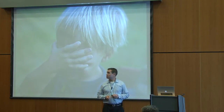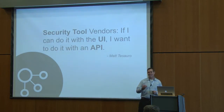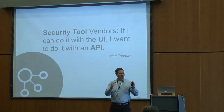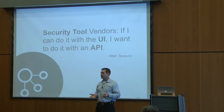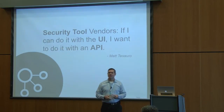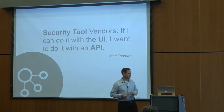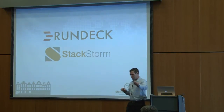And then a very famous person once said... Matt and I were talking about this, and he's like, could you just please do it in the API first, so the UI and the API match up? Super important, and it's still a big deal. If I look at any of the vendors, the last thing that they do is the API. In new versions of products, we want the API first and have the product use the API, so you're using the same thing and you don't have to develop separate tracks. That would be awesome.